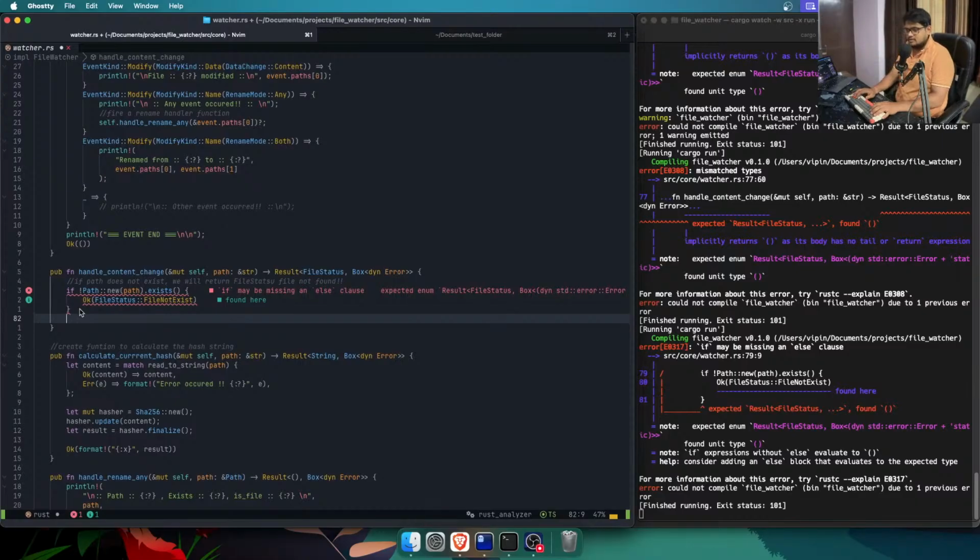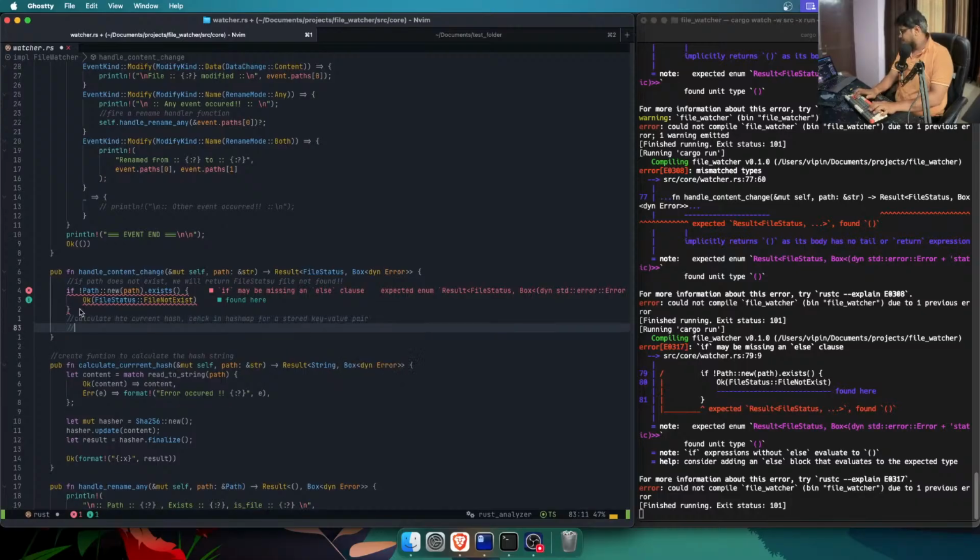Now let's implement what we need here: calculate the current hash and check the hash map for a stored key-value pair, right? This is what we have to do. We have to calculate the current hash, and we will have to check the hash map for that. So now let's calculate the current hash.